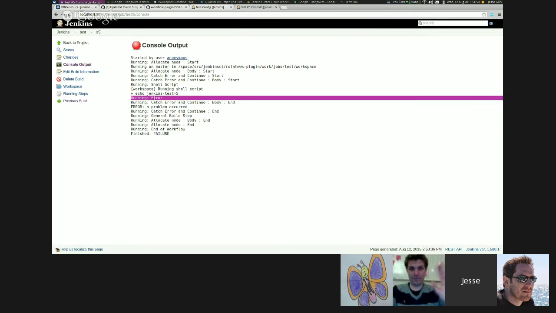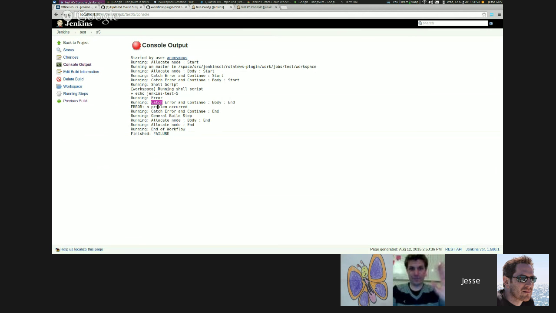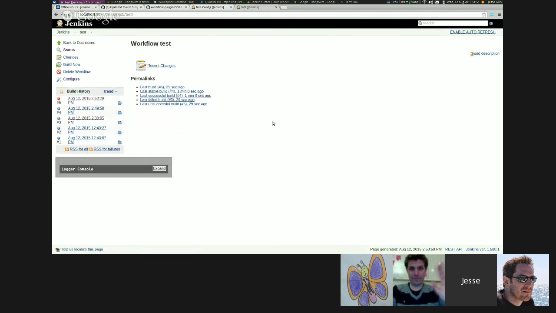So it ran my error step, which caused the build result to be failure. But then it also ran this custom publisher that I had. So you should see that we still have a workspace link and we still have a build badge.